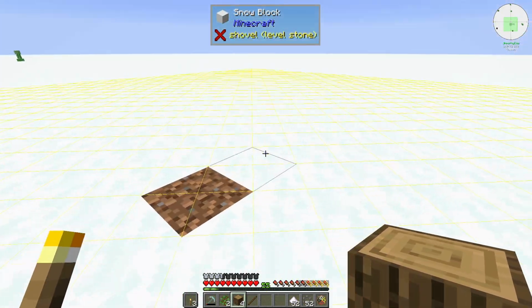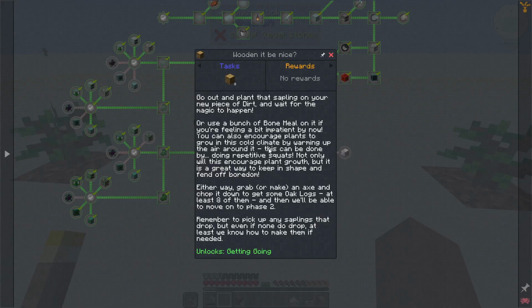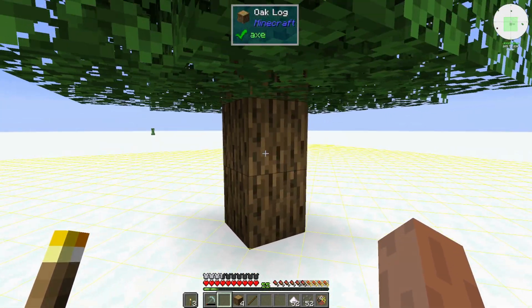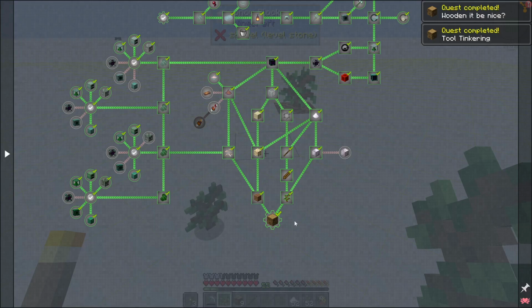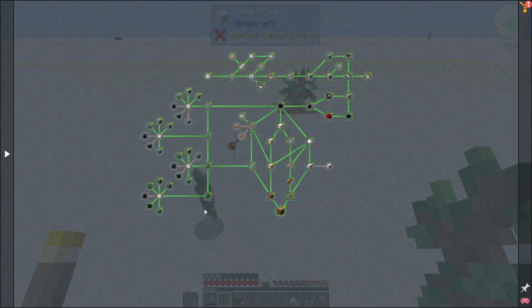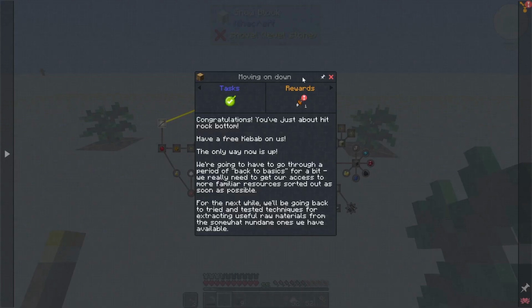And I guess I don't need to make any more sticks because we can just get them from the trees. Perfect. So that completes... Hold on. That almost completes this chapter of the quest book. And... done. So, no rewards. All right. With that, though, we are effectively done with this first chapter. There's some optional quests that give food, build all the machines, but we'll get around to all of that later. So now we are moving on down.